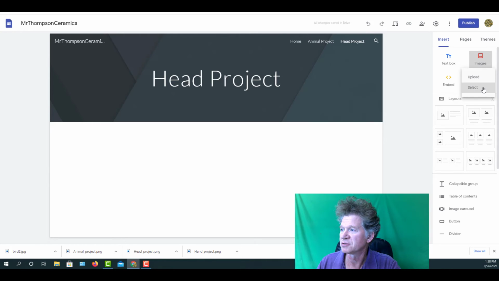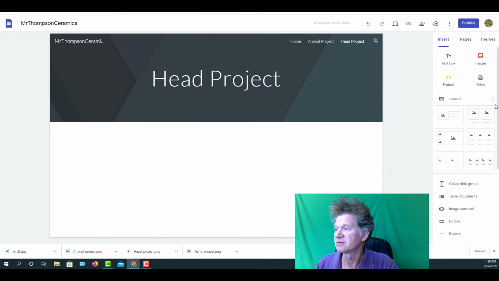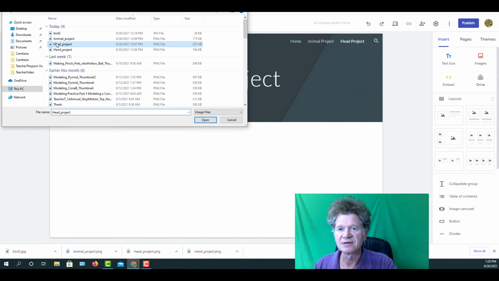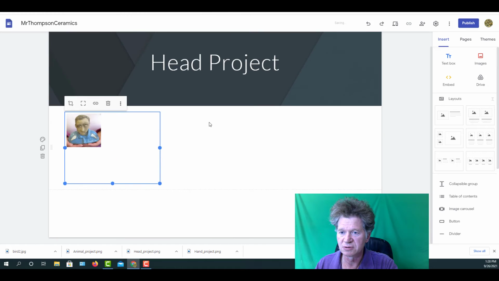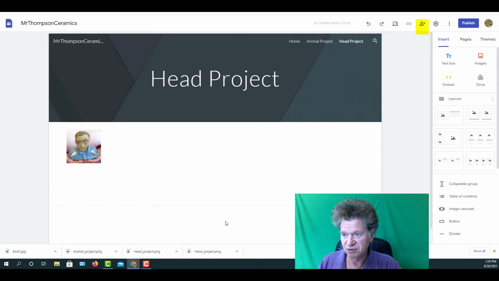So I'm going to upload an image. And here's the head project. All right, so there's a little head for the head project. So once I've created my website, I now have a picture of each of the projects. I'll make them bigger later.